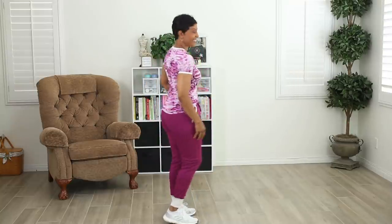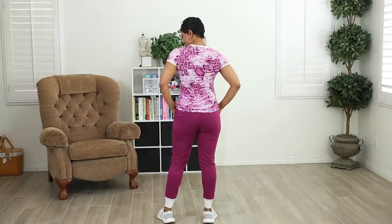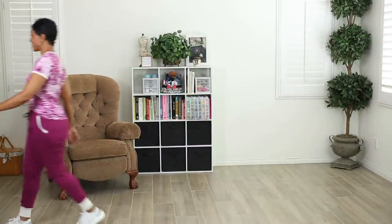And one more dressed-down look — I paired it with my True Bias Hudson pants. These joggers are so cute. It took me three tries to get the fit close to what I like, and I'm going to do a separate pattern review on that, so you'll hear more about it later. I've got the half-tuck going again — let me know if I'm doing this right. I threw on my tennis shoes and yeah, this is ready for anything casual.